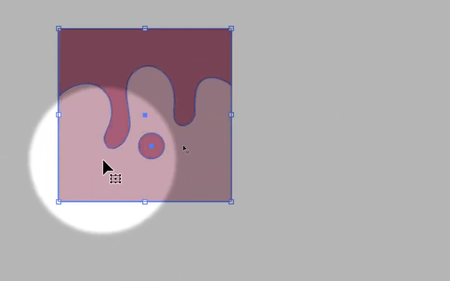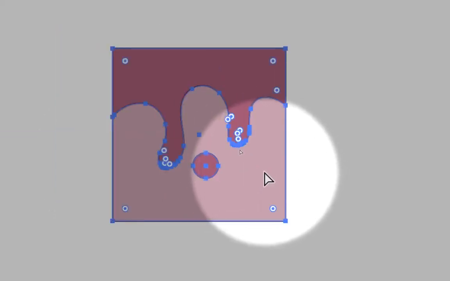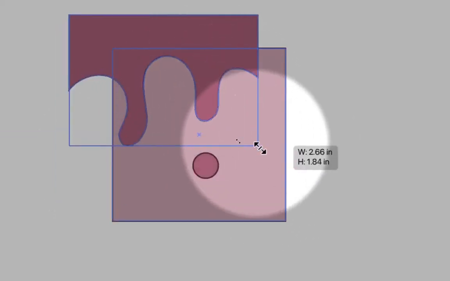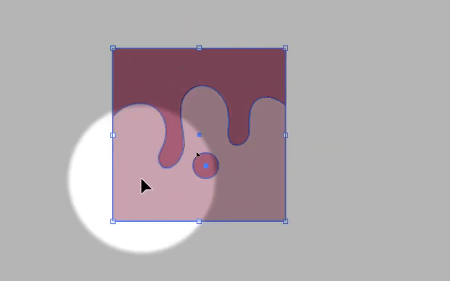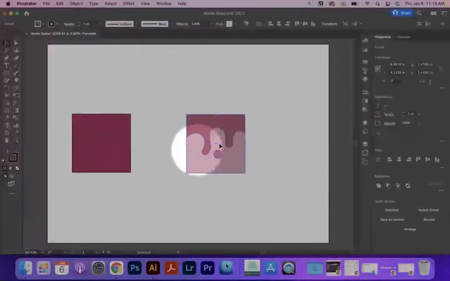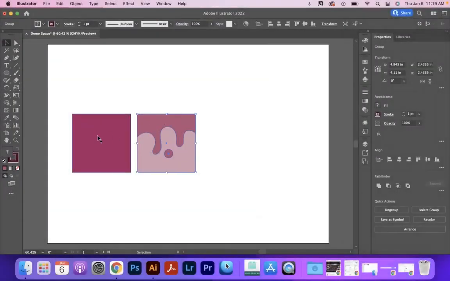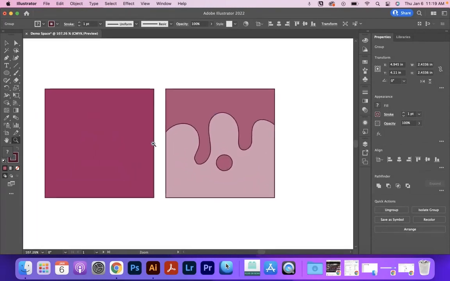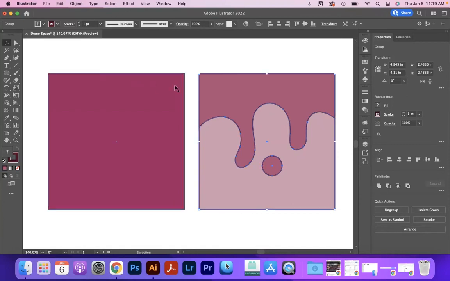Another way in which I can group things, if I use Command G, it'll group them together. And if I use Command Shift G, it will ungroup them. Say I want to group these guys. I'm going to move over here so that you guys can see, and I'm going to put my screen back to something like normal. And we're going to zoom in on these two shapes so that you can get a better idea of what I'm talking about.